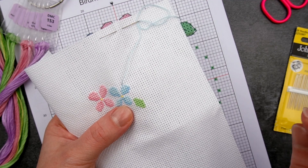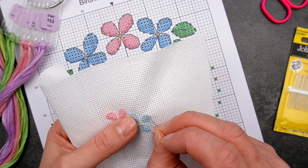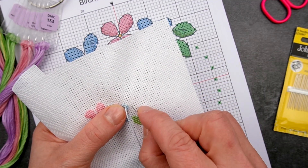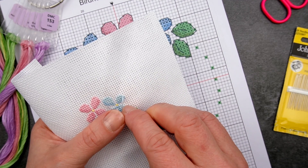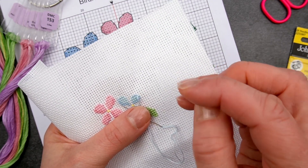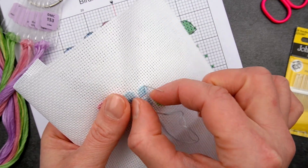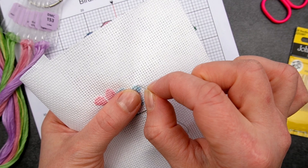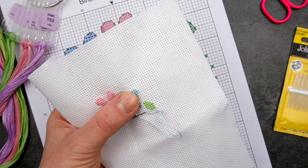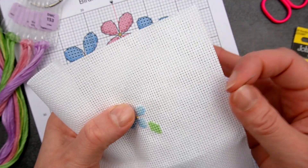I'll leave that one there and I'll show you now with the sharp needle for the stitch up here. So you would finish your stitch, come up in the corner of the block, and I want to go down into the middle of this block of Aida here. So I'm just going to hold on to my regular needle and take a sharp needle. I'm going to use it just to pierce a hole into the middle of the block of Aida — I'm not going to be using this sharp needle to do any actual cross stitching, I'm just going to pop it in there. It will just make a little guide hole so that when I come to put my needle down through — easy right?